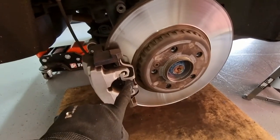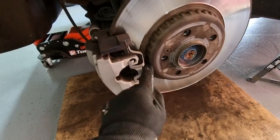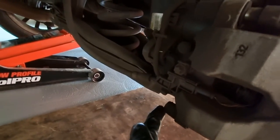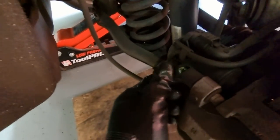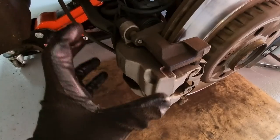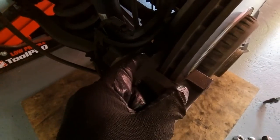The first thing I'll do is remove this bracket. It's just getting a screwdriver, squeezing it this way, and then it'll just come out. And then around here, there'll be this one here. And this one here is a slider pin. I just have to take out this plastic cap. And this will expose a 7mm glider pin that we have to remove. And then we'll take this caliper out. And then we'll have to remove this bracket, the caliper holder.